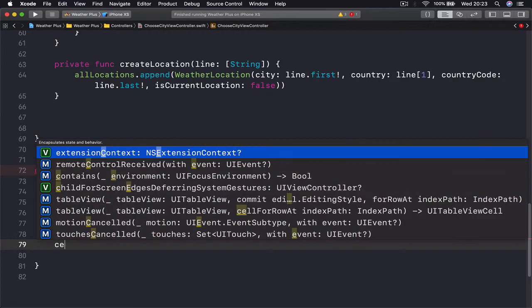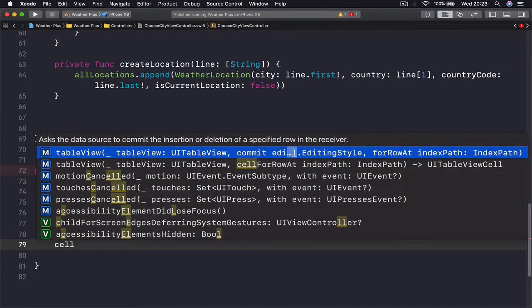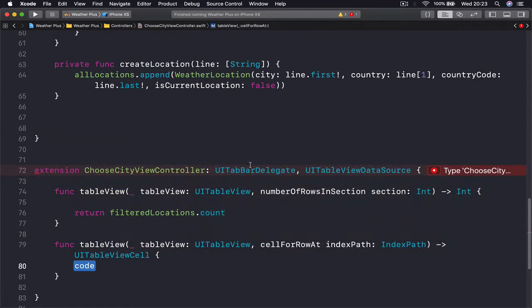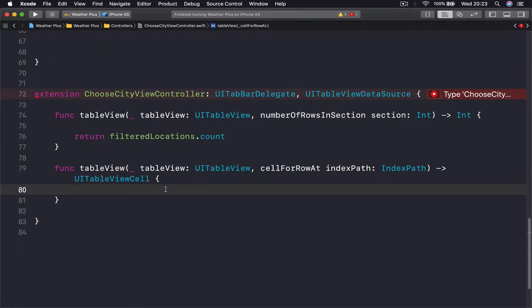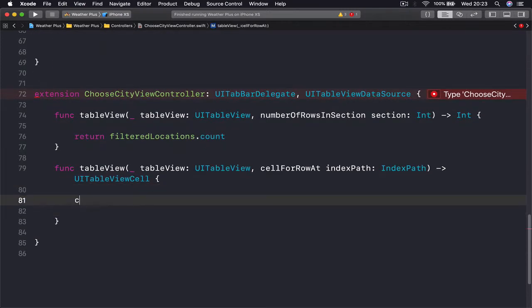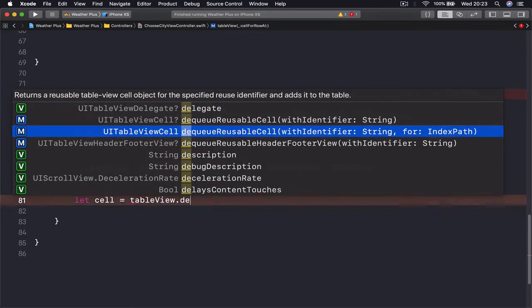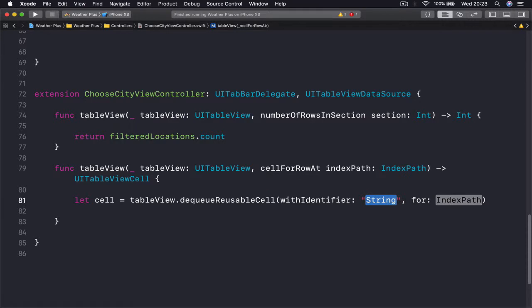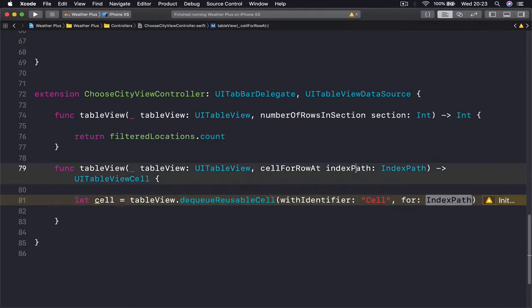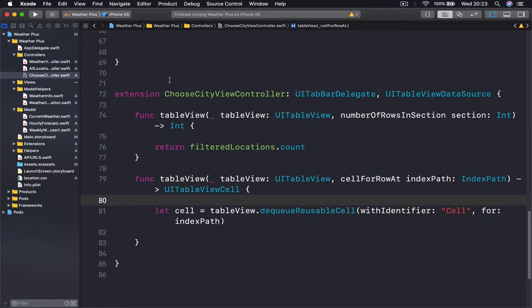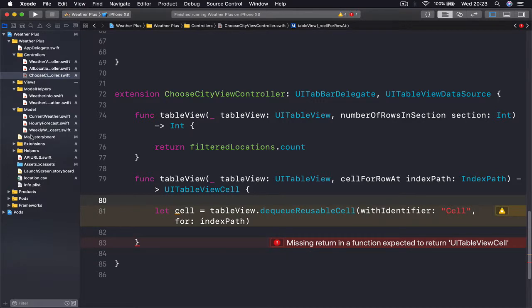And then we have the cellForRowAt indexPath function, and here we need to return a table view cell. So let's create one. If I say let cell equals tableView, and we are going to dequeueReusableCell withIdentifier forIndexPath. And the cell identifier is going to be cellIndexPath. I'm going to copy this and paste it here, just to make sure our identifier is set correctly.